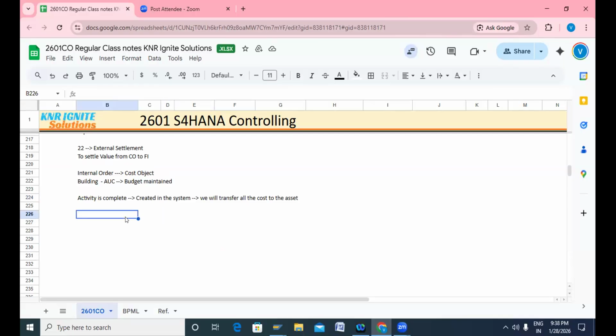For example, let's take an entry. You have a scenario where 90% of the cost should go to the asset, and 10% should go to a cost center.